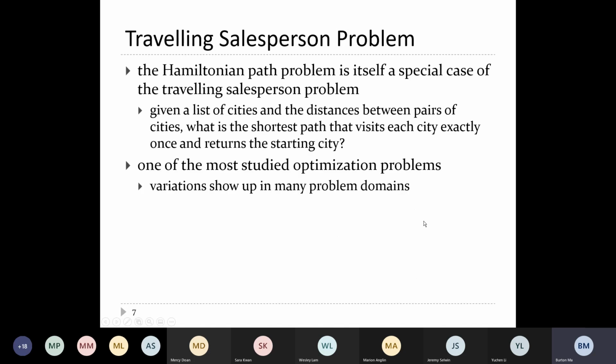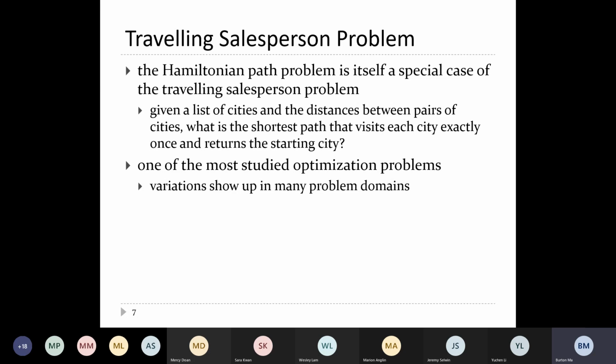And it turns out the Hamiltonian path problem is itself a special case of the traveling salesperson problem. The traveling salesperson problem is you're given a list of cities, say the cities in Canada, and you know the distance between each pair of cities. You want to know what is the shortest path that visits every city exactly once and returns to the starting city.